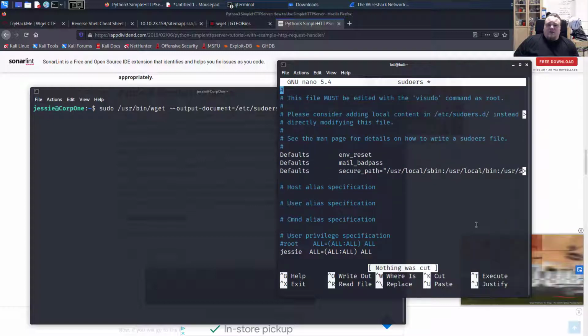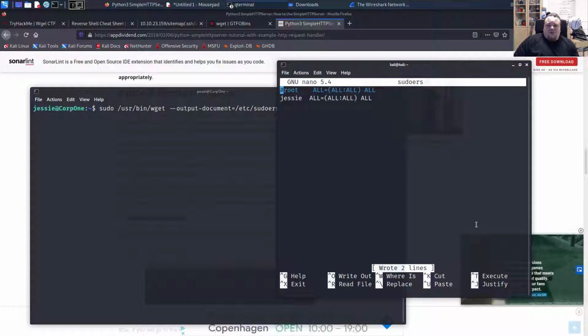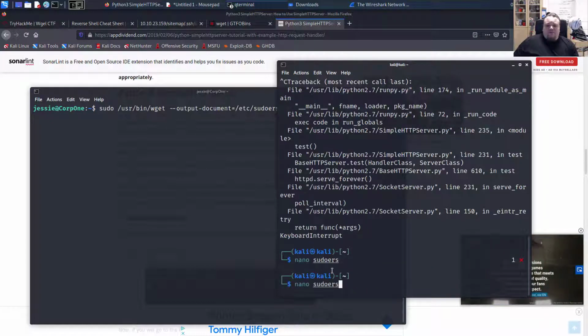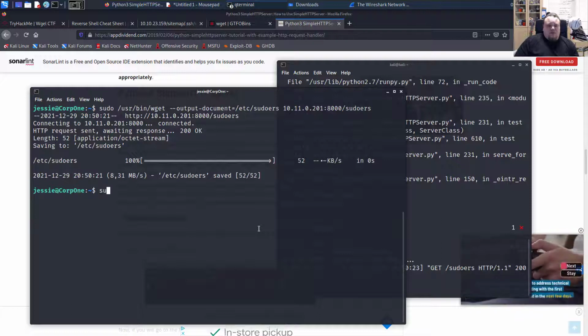It's a waste of space anyways. Whoop. Save it. There we go. Host the web server. Press enter.